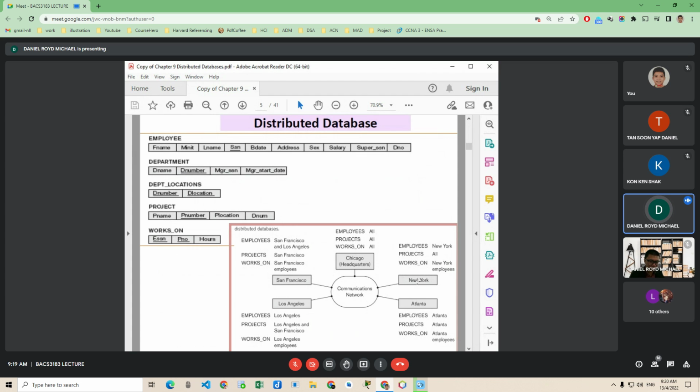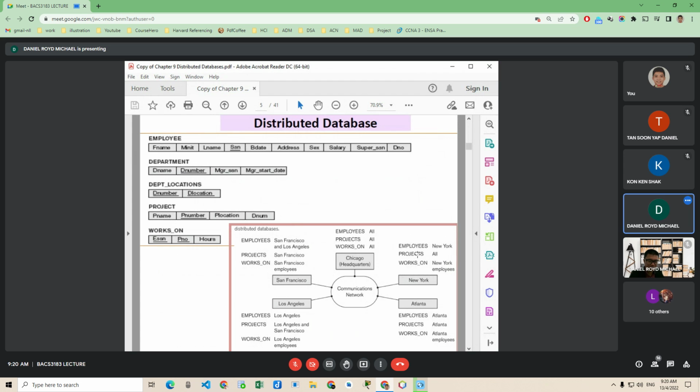The database that they have is their own database. Let's say New York, these are their databases. They will have no problem if the communication network is down; they will have no problem querying all of these databases.